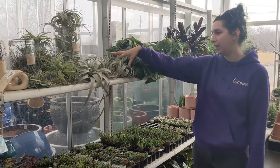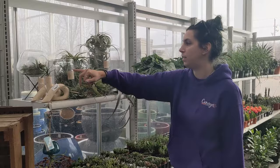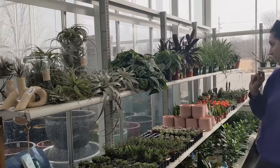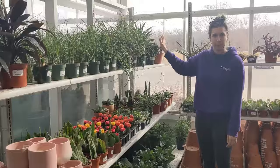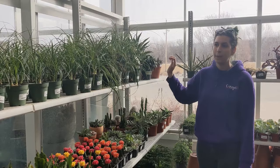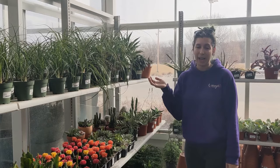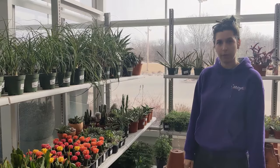Another new fresh item we've just gotten in is our big, beautiful air plants, also known as Tillandsia. They do have a range here — we've got these really cute, almost octopus tentacle-looking ones, and these almost look like giant flowers, which are my favorite. Another great thing I want to show you is these muso palms. These are one of my favorite things to suggest when people are looking for pet-safe plants. They're very easy to grow and super drought tolerant — water them about once every two weeks. My cat loves to chew on mine. We have smaller ones at $9.99 and the big ones at $19.99. They are a great choice for pet-safe plants in your home.